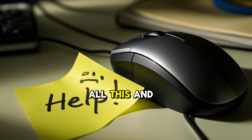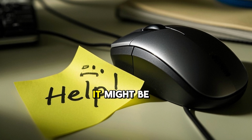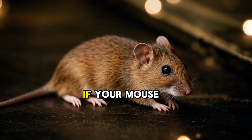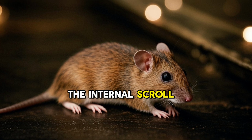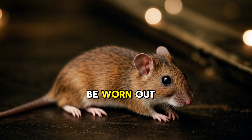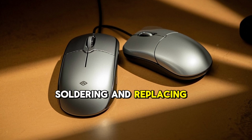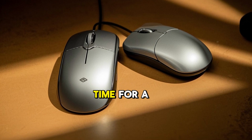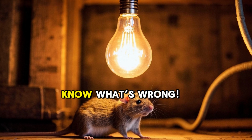If you've tried all this and you're still stuck wondering how to fix mouse scroll wheel, it might be a mechanical issue. If your mouse is old or has taken a few tumbles, the internal scroll mechanism might just be worn out. At that point, unless you're into soldering and replacing parts, it might be time for a new mouse. But hey, at least now you know what's wrong.